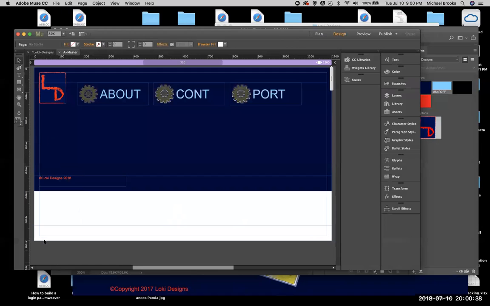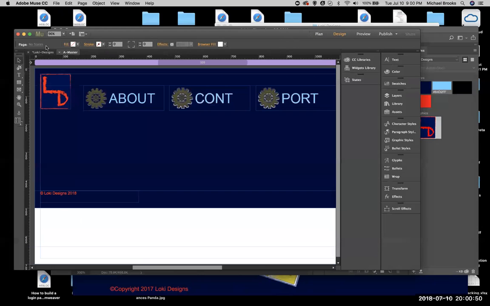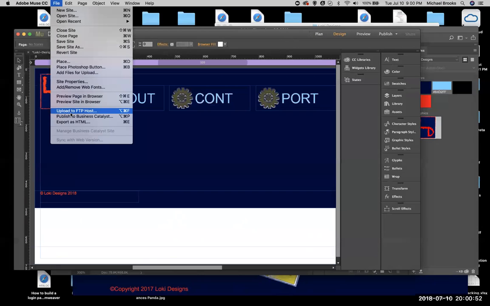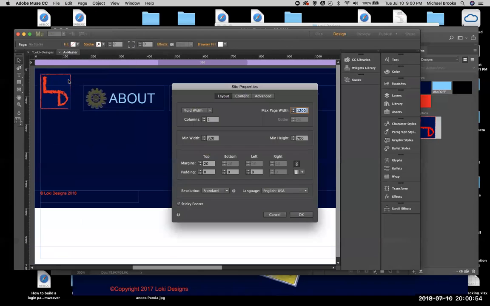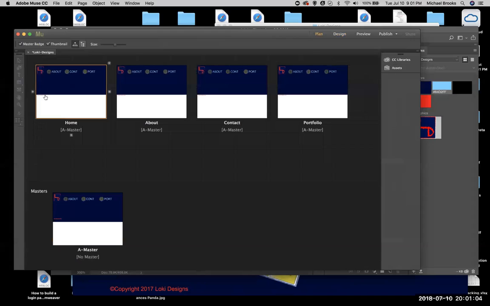No. Well, look, this is way down here now. See? But that still stayed there. So we're going to go back here. Site properties. I'm going to turn that off, just for now. Okay. All right, there we have it.